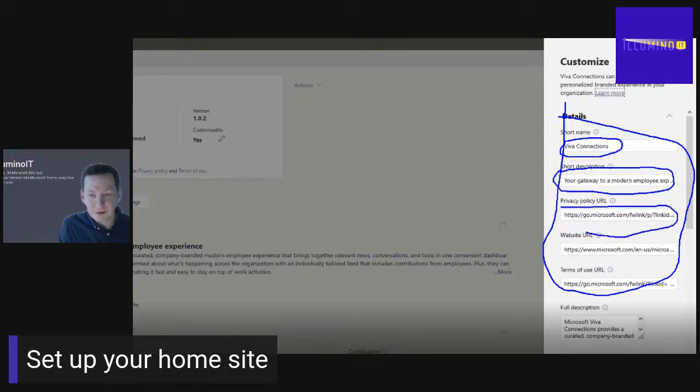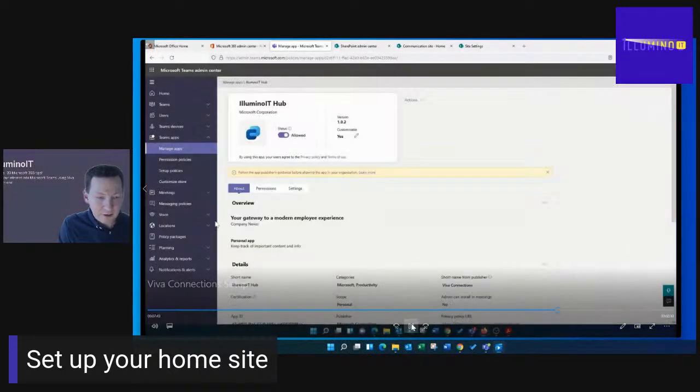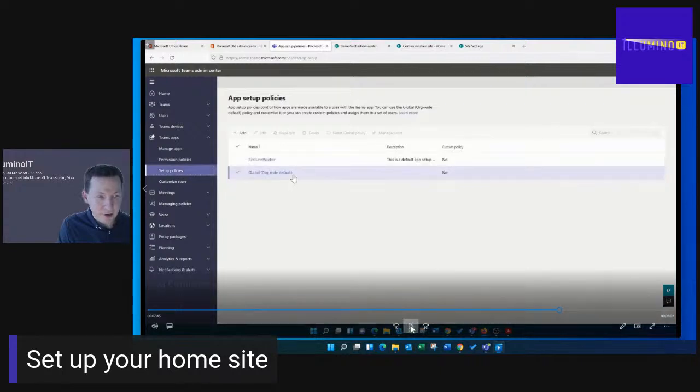If we have a specific privacy policy of our own, we should put that in there. We can put our website URL in there so that people know where to go, potentially to get assistance if they're using this, and there is assistance available on your website. And then terms of use URL as well, you can put that in there. So just update those to your requirements.